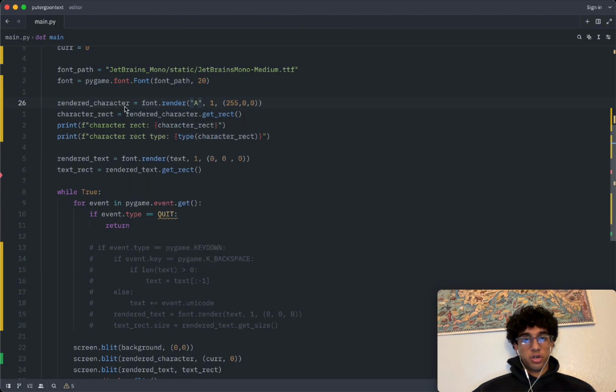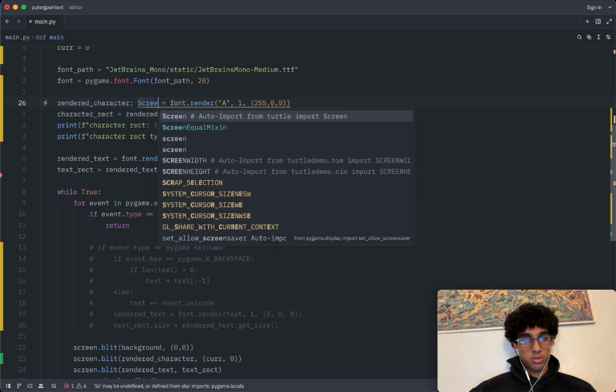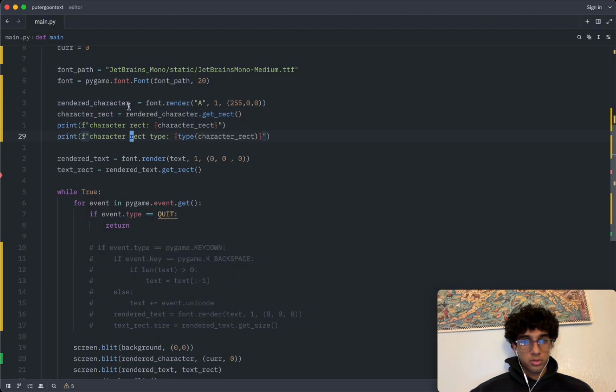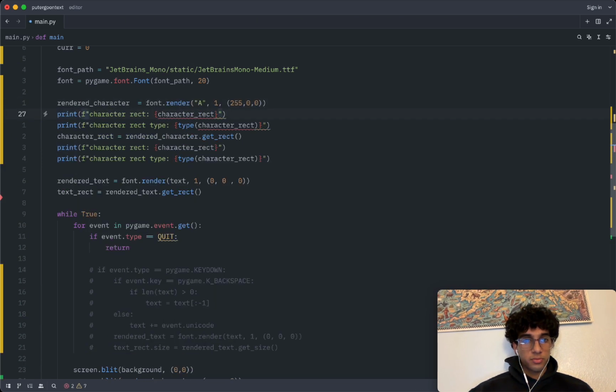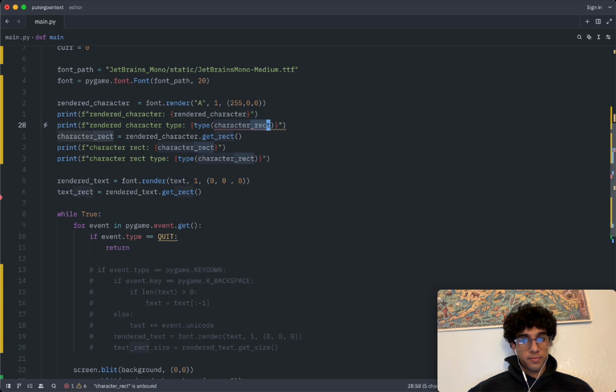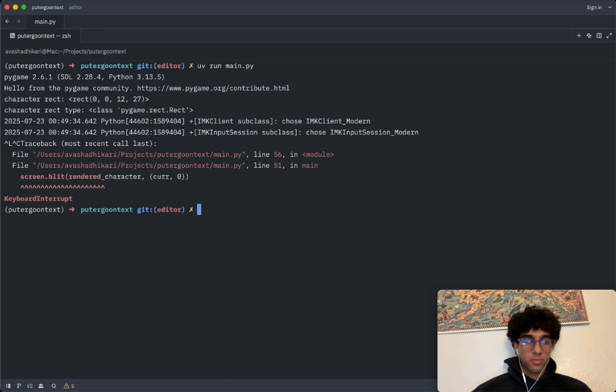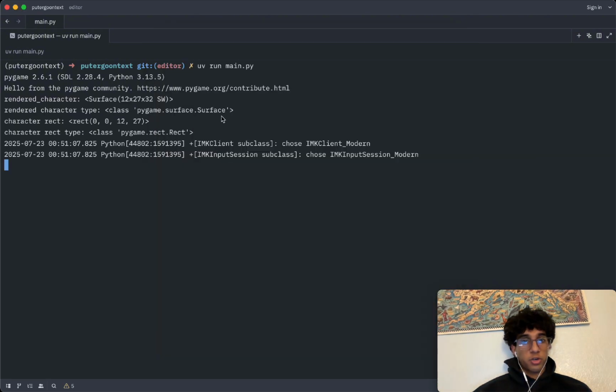Font.render creates a surface. I'm gonna start doing type annotations for these, bro. Character. Surface, that's what it is.